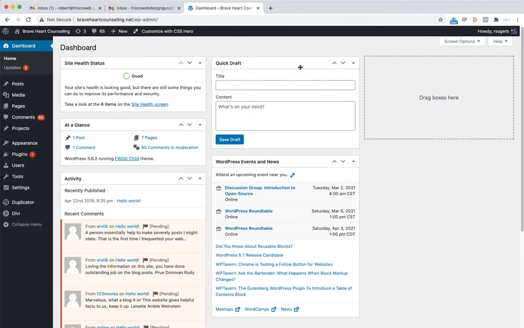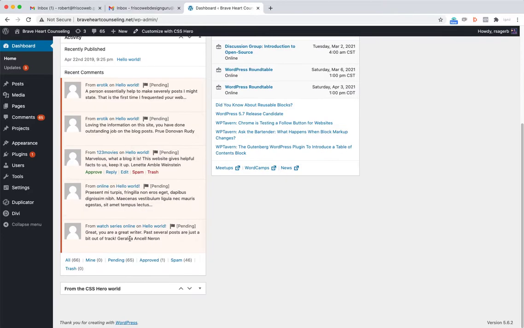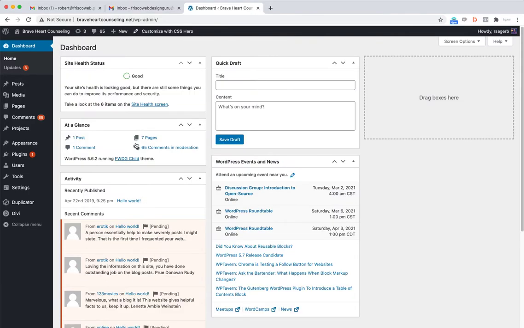But once you do get logged in, this is going to take you to a dashboard, and you're going to see a few things here. Most of this stuff you really do not need to worry about, but this is just a quick snapshot of some of the things going on on your website. Number one, you've got a bunch of comments that have come through in the last month that you're going to need to take a look at. Number two, you've got some updates over here that we need to take a look at. We know for sure one of those updates is a plugin, and there are 2 more, and I'm going to guess they're probably theme plugins.